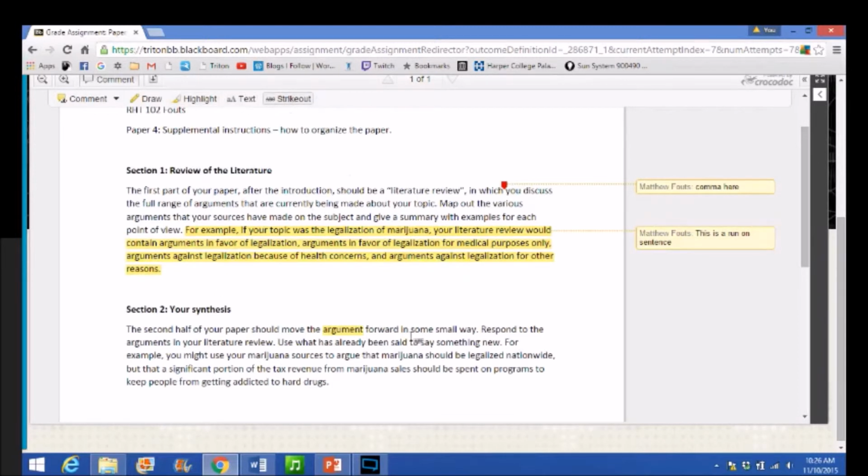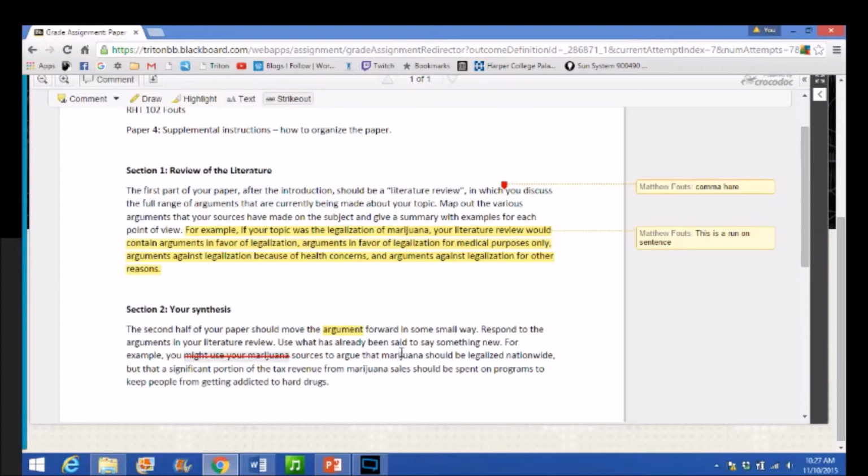Strikeout's pretty handy though. If, let's say, you want to demonstrate to a student that part of their sentence is excessively wordy, this isn't really accurate, but let's say this part here is extraneous text. You could do this, and you could type in it. When you use the strikeout tool, it strikes out whatever you highlight, and then it gives you the option to add a text note above it. You don't have to. If you just click away, it goes away.